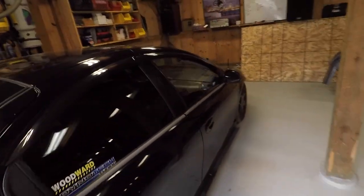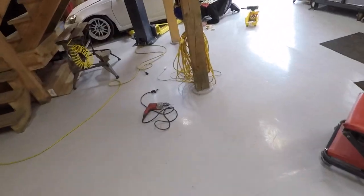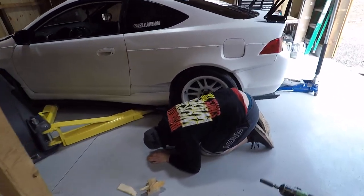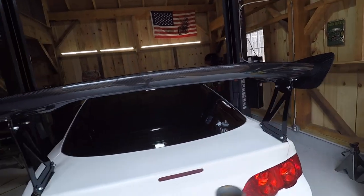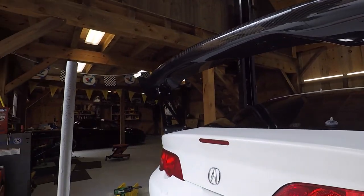This car has actually been running pretty good lately, so we're gonna be bringing this for a retune, and it's gonna be getting re-registered soon. Right now we are just looking at our buddy Luke's RSX. He's having a little O2 sensor issues. Just put this big old wing on. Looks pretty sick, guys. What do you think?